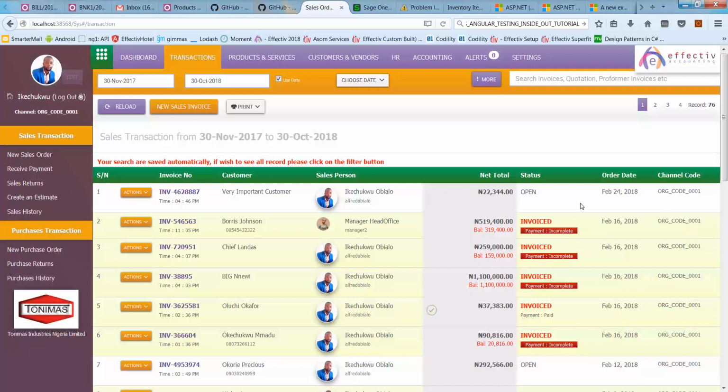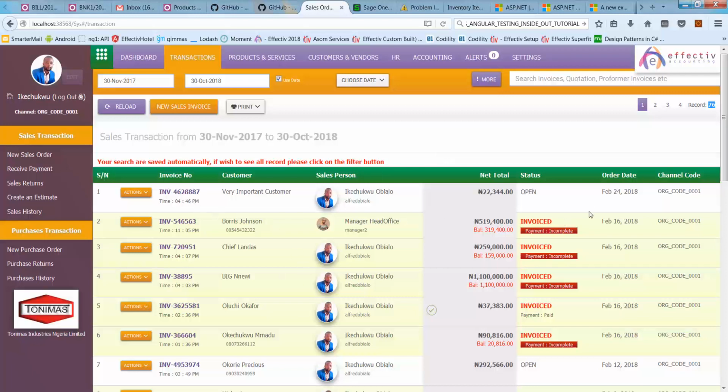I'm still going to go back into that transaction, but let me explain a little bit about this section. As you can see, we have 76 records for this transaction, and it includes transactions from different branches of the company. So Effectiv has been designed to support branches and account for branches, and you as the owner of the business see everything happening on one beautiful screen. You don't have to log in and log out and keep managing things from different views. Everything could be managed here. I'll show you the branch management portal as well.